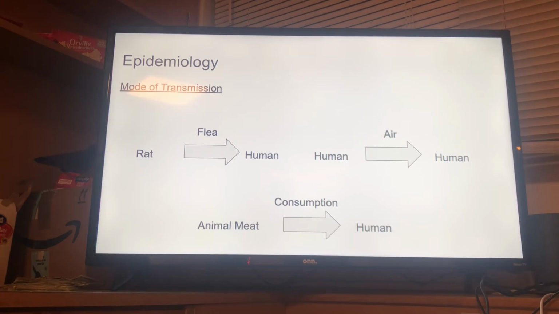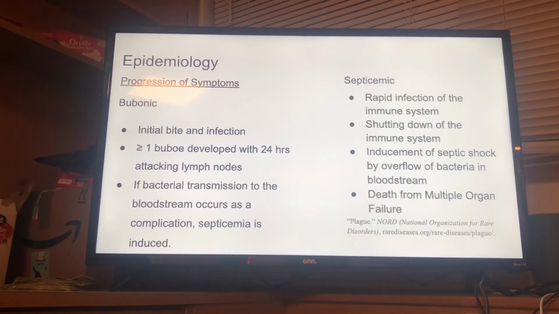And then the septicemic strain comes from consumption of the disease, and that was generally from animal meat in history. Animals would get infected because fleas would bite those animals too, like cows and pigs and sheep and animals of the like, and people had to eat meat in order to survive. And so, without knowing it, they contracted septicemic Yersinia pestis.